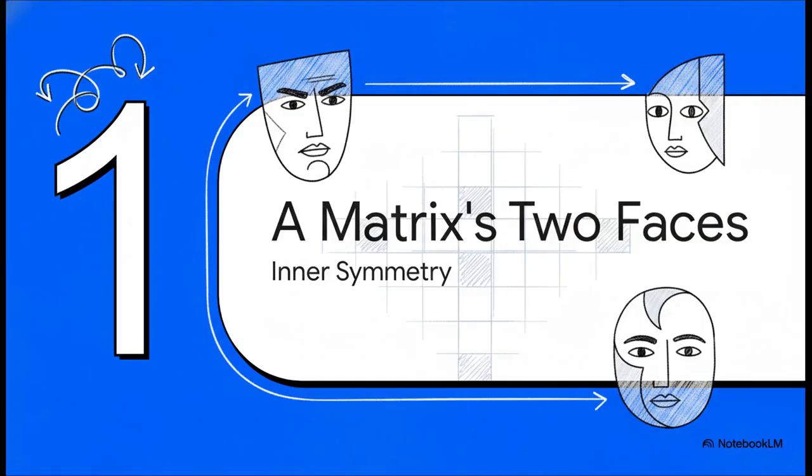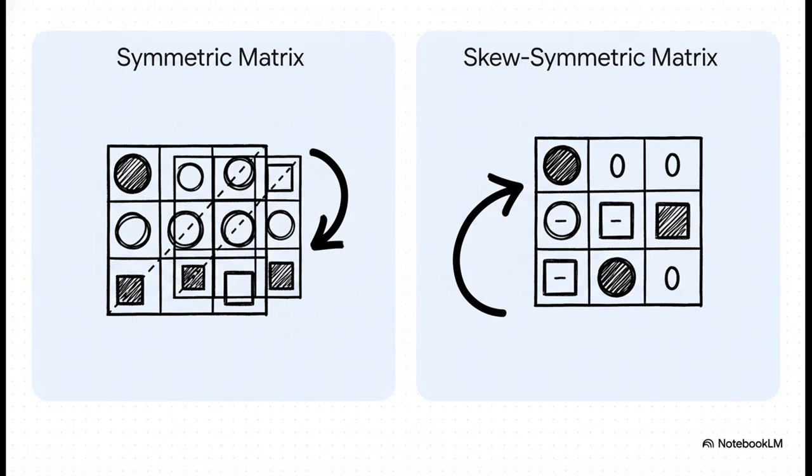Okay, first up, let's talk about the two fundamental personalities that every single square matrix has hiding inside it. You can think of them as two sides of the very same coin. And this slide just lays it out so perfectly. On one side, you've got the symmetric matrix. That's where if you flip it along its diagonal, what we call the transpose, it stays exactly the same. On the other side, you have its moody twin, the skew symmetric. You flip that one, and it becomes the negative of what it was before. See? Two sides, totally connected.